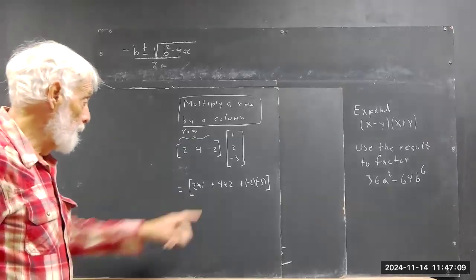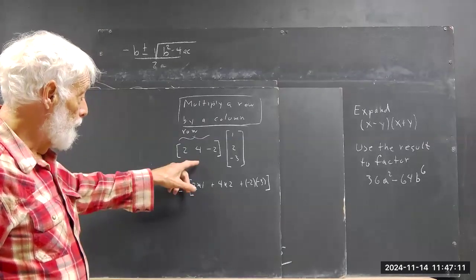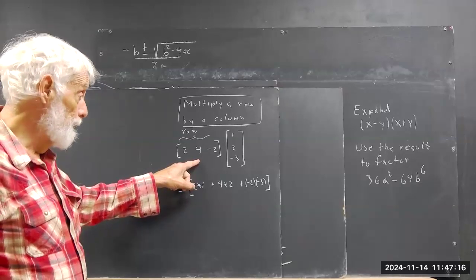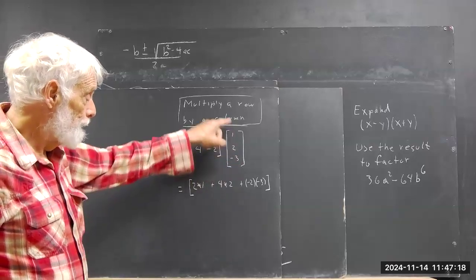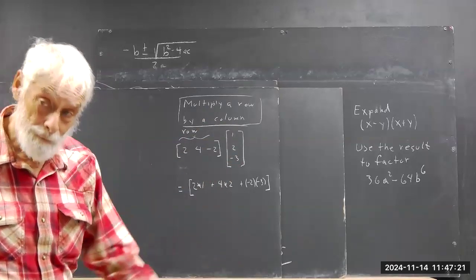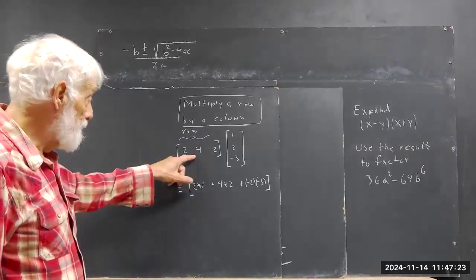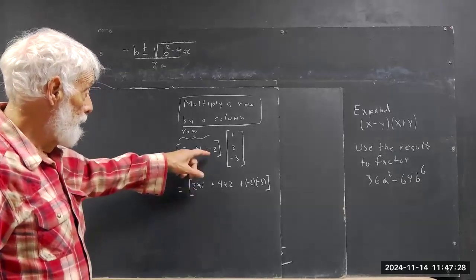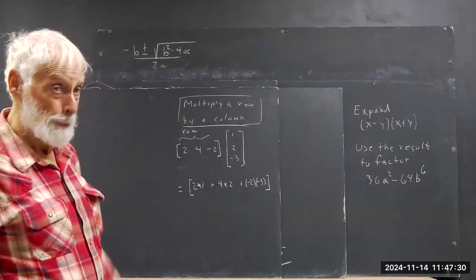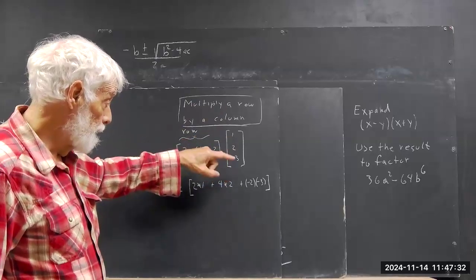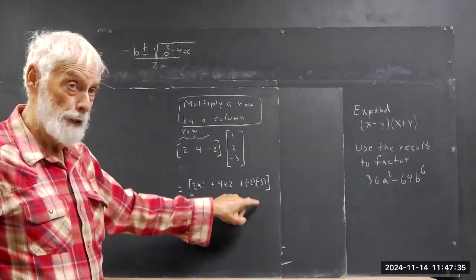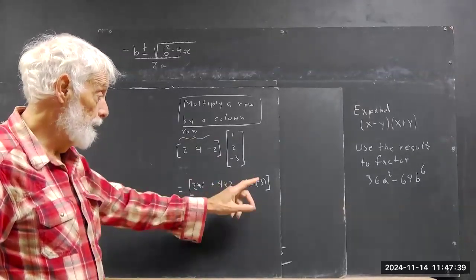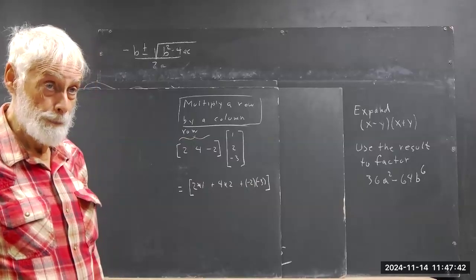Okay. Now, what about 4? Where did it come from? Is it the first, second, or third number here? Oh, it's a second. Everybody sees that. And is the 2 the first, second, or third number in the column? Okay, it's a second. So I multiply the second number by the second number, right? What about -2? Well, -2 is the third number in the row. You know that. You've already figured that out. And -3 is the third number in the column. Okay? So first number times first number, second number times second number, third number times third number.